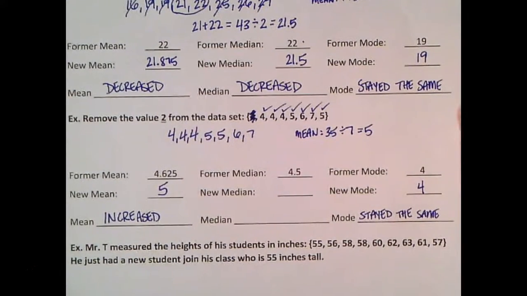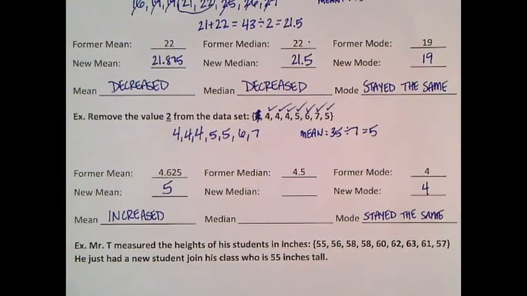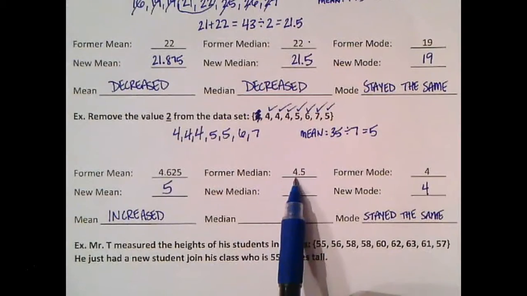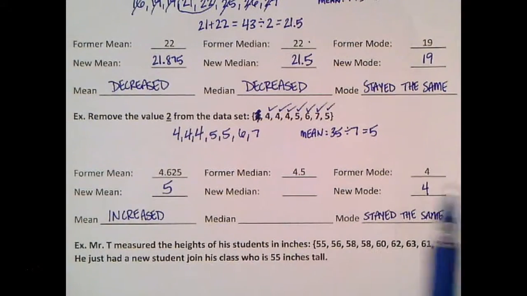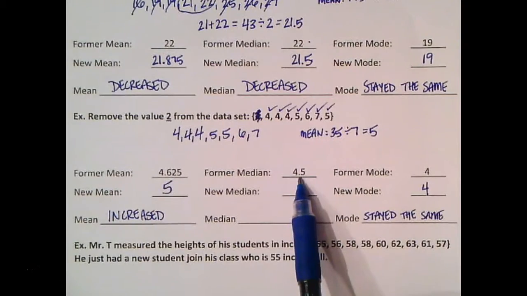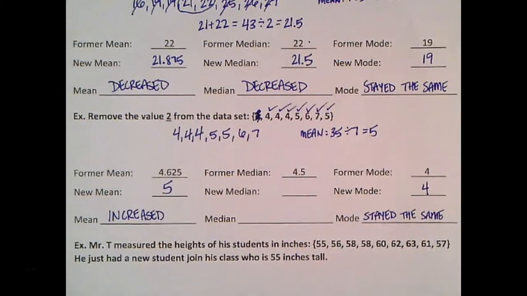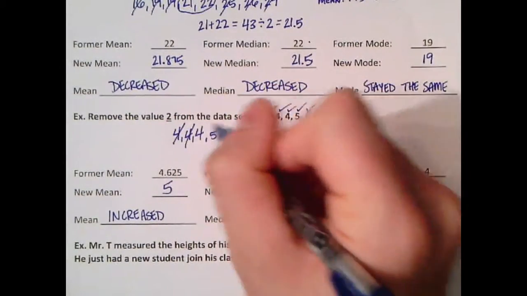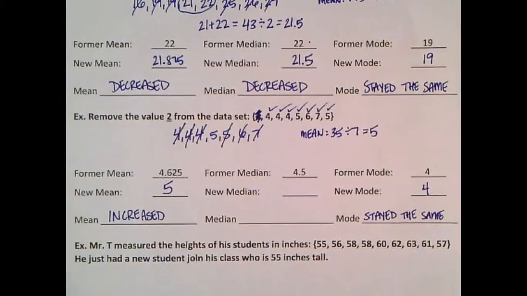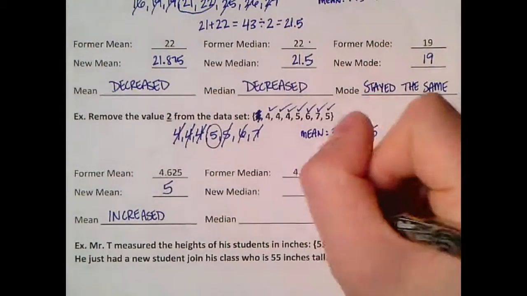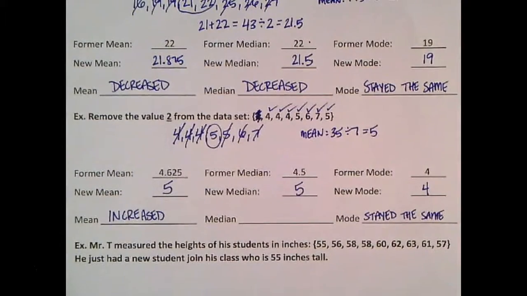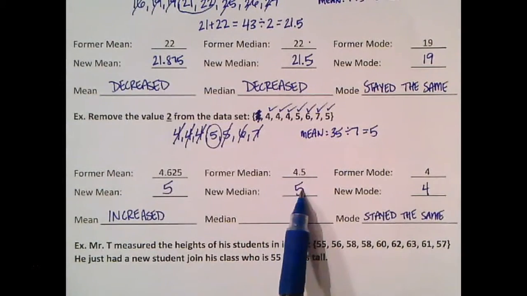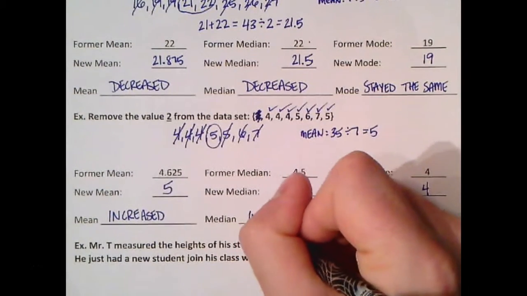And let's take a look at the median. So again, we're going to bottom to top it. Our former median was 4.5. So what we're going to take a look at is, does this stay the same? Does this increase, or does that decrease? Lowest, highest, lowest, highest, lowest, highest. And what we are left with right in the middle is 5. So just like the mean in this situation, we went from 4 something to 5. This increased.